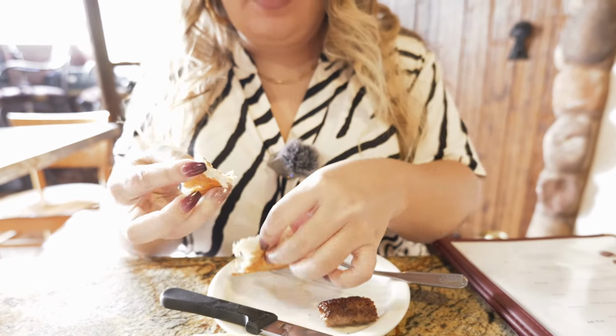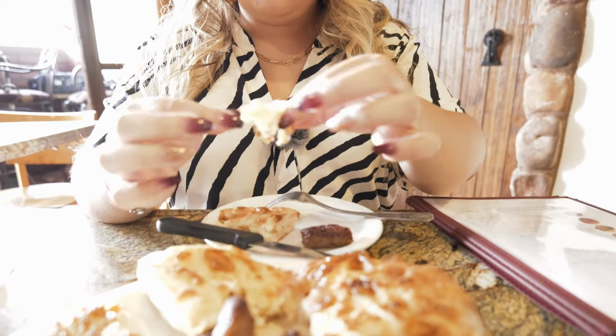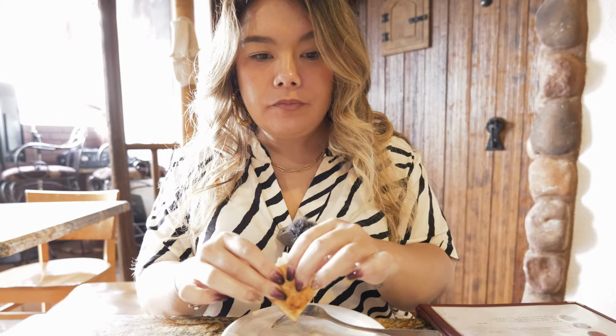We're gonna dip some of this in here. First, I'm gonna have it naked by itself. That's one of the best bread textures I've ever had, because it is so soft on the inside, so porous on the inside. And then this crust here, this beautiful crust, chewy, but not so chewy you feel like you're getting a jaw workout. It's crispy. It's just so full body. I love that. Okay.